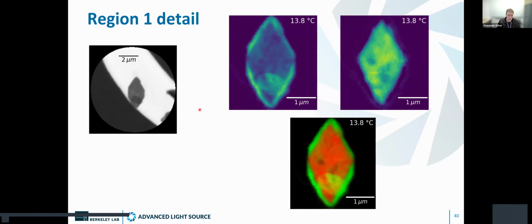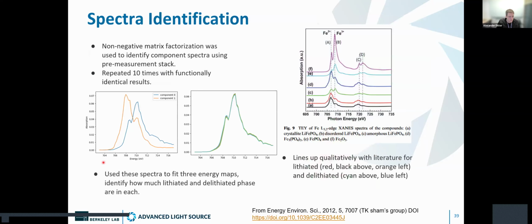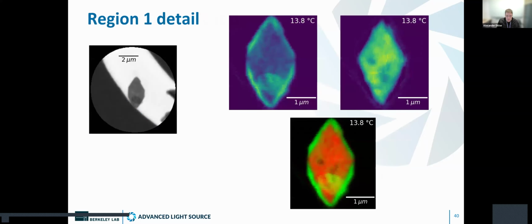And so we've got one below the edge. We've got one right about here, which is an area of maximum contrast, and we've got one right about here, which is another area of maximum contrast between the 2 species. And so we're able to do that and fit the different species in the sample, which is the lithiated and unlithiated iron phosphate. And these don't appear like they are going to play. These are movies, but that's okay because, oh no, they are, okay.